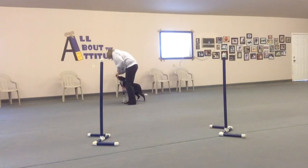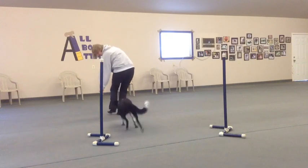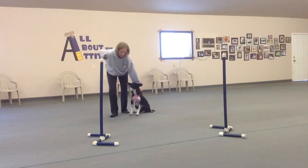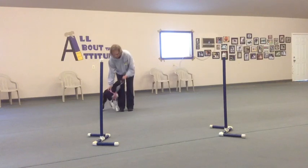Alright, now we're starting to have some fun. We added the second stanchion here. This is where it gets a little trickier on your part, and you're going to have to really watch where that foot is facing and which one you are putting pressure on so that your dog goes around the correct one, and now start really concentrating on your handling.